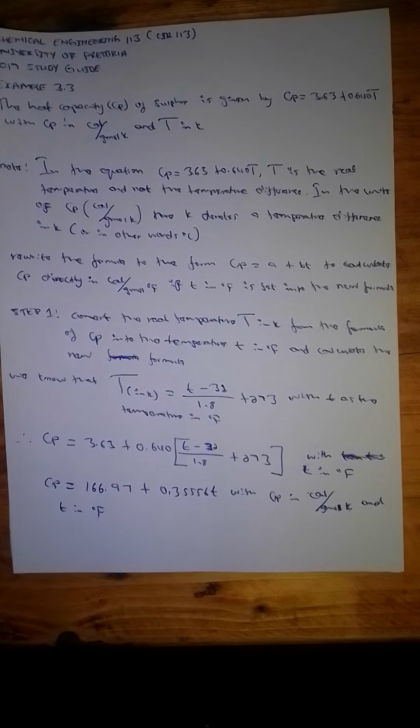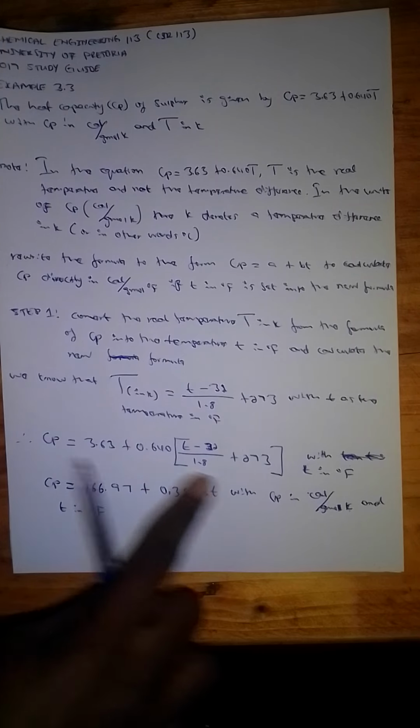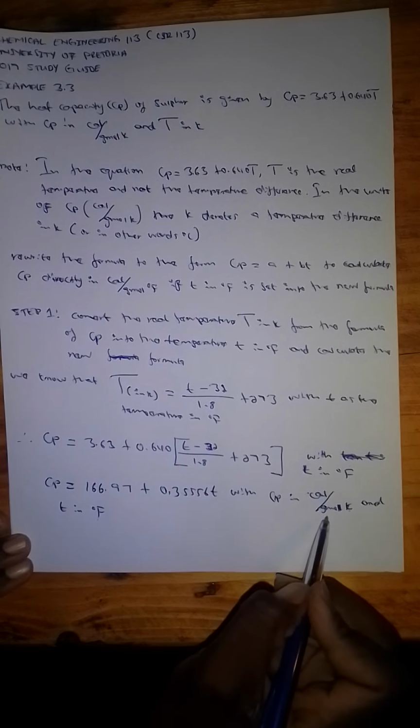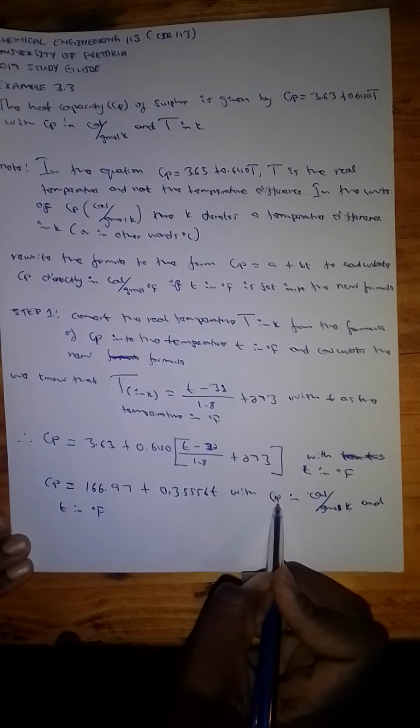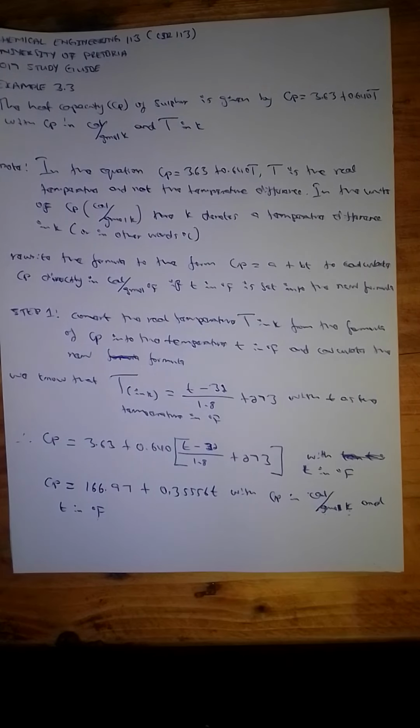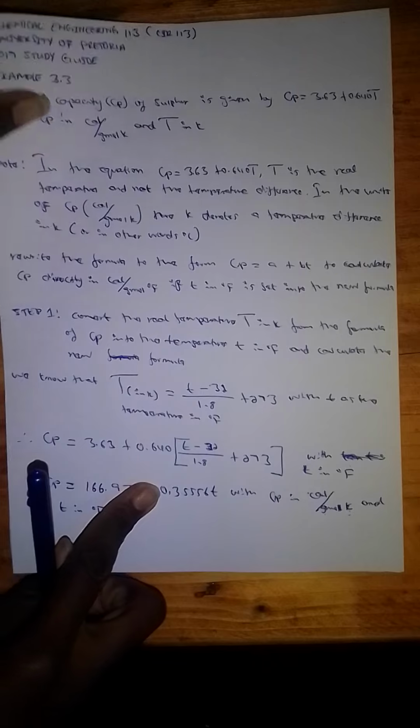But it needs a much broader explanation, and I believe this might not be the perfect time for it, but should I find time, I'll find a perfect example to focus specifically on explaining that. And from here, it's very much correct mathematically that the units of Cp are calorie per gram mole Kelvin. So with that said, it takes us to our second step.